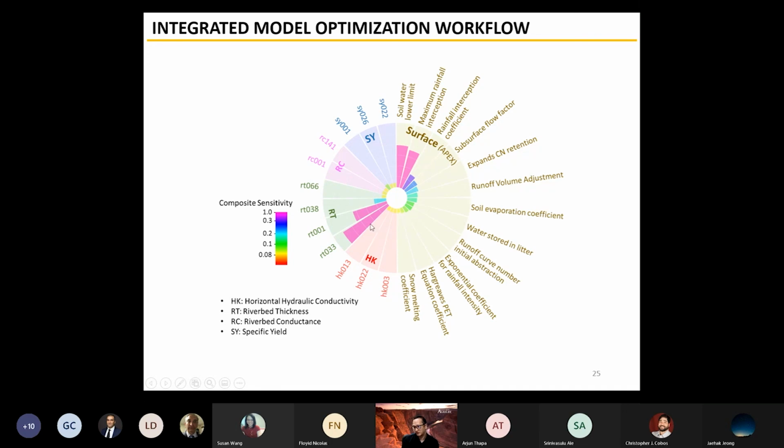Sediments and water table are not really sensitive to riverbed thickness, but once we include streamflow discharge as calibration targets, riverbed thickness is a highly sensitive coefficient, and they show you.